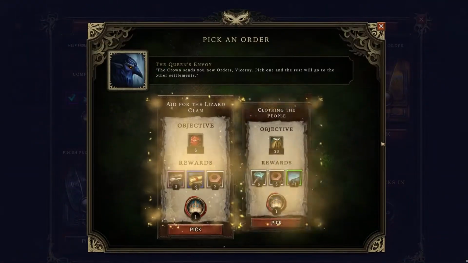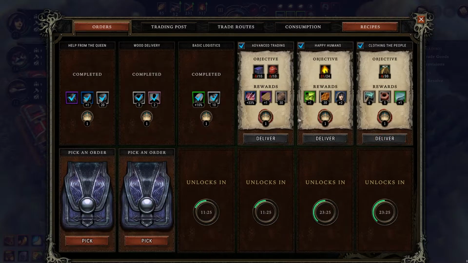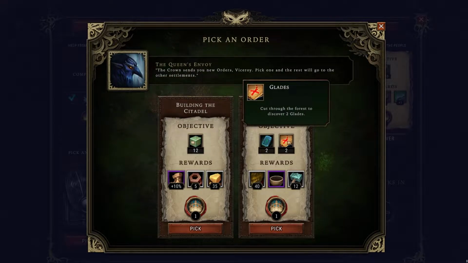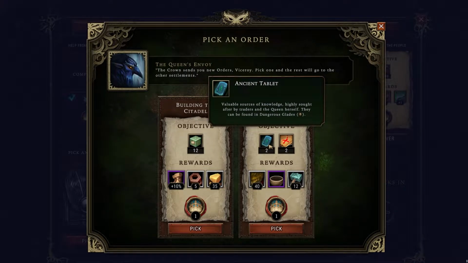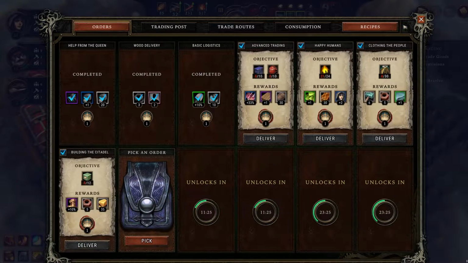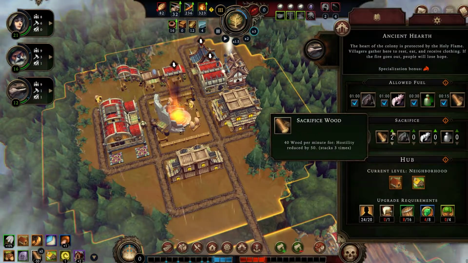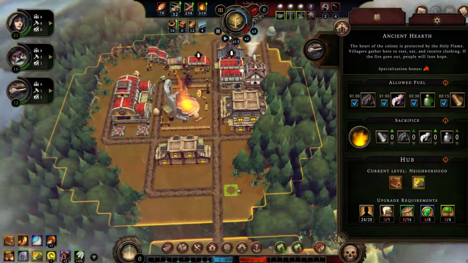Got new orders. 6 provisions or 30 clothing. I think I'm gonna go for clothing. Might not have been the best idea. Pack of building materials or ancient tablet or 2 ancient tablets and discover 2 glades. I'm definitely gonna discover 2 glades, but ancient tablets are not super common. You usually get them in caches. I think I'm going to go with this one, although I don't really expect to finish it. Is this still not working? Oh, I see.